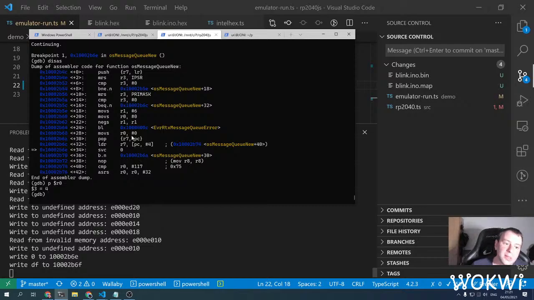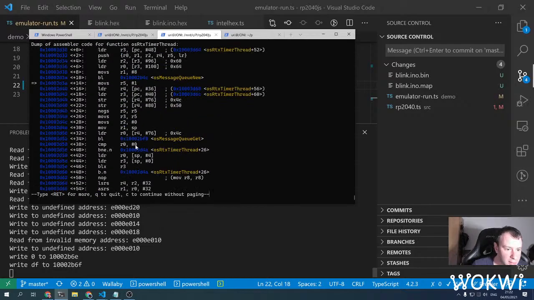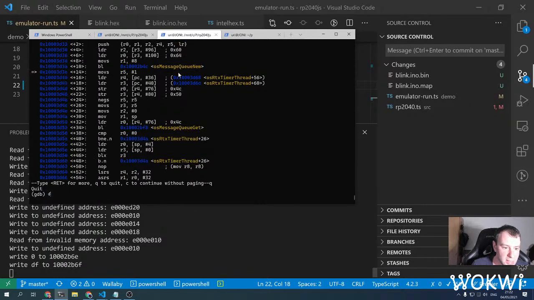I'm not sure where it got the value 4 from. Probably the caller sent us the value 4. Yeah, it got loaded from some memory address and got 4.